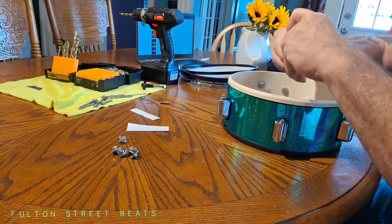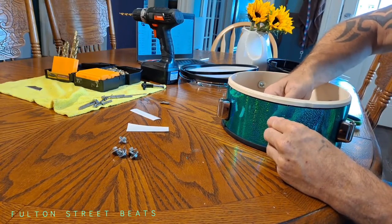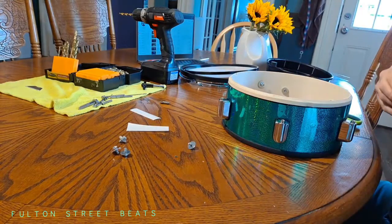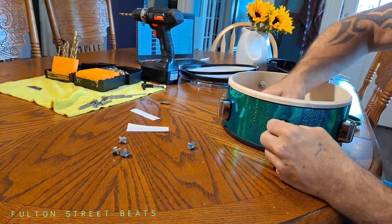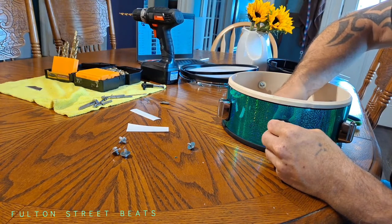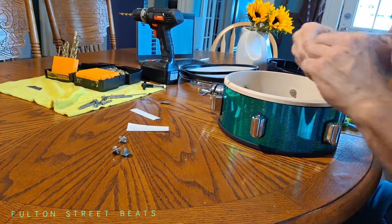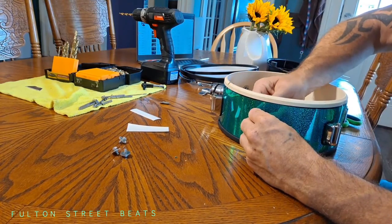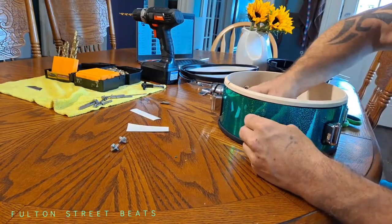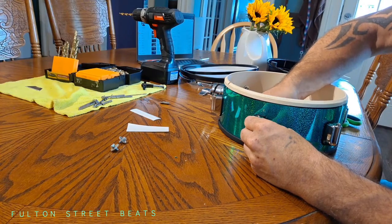And you just tell them the sizes you want, and they send it to you, and you wrap your drum in it in the same process that I just showed you. And it does not stick to the drum. It sticks to itself, which is pretty cool. So as long as you're snug around it, it free floats around the shell, and it's beautiful. And it protects the color underneath or what have you. And you've got something custom.